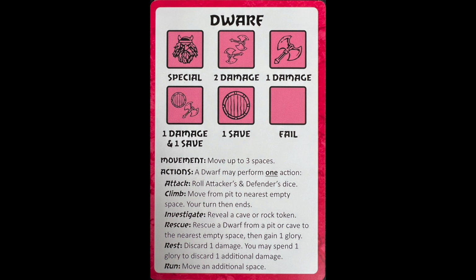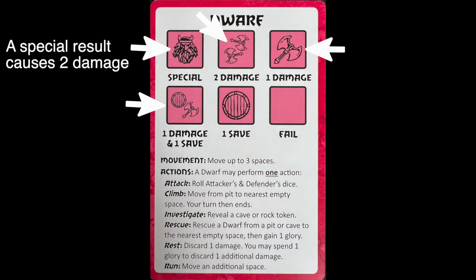The attacker rolls their die and checks to see if any damage has been inflicted. A special result roll will inflict 2 damage. Here are the dwarf die results. 4 sides of the die will result in 1 to 2 damage, whilst 2 will not result in any damage.